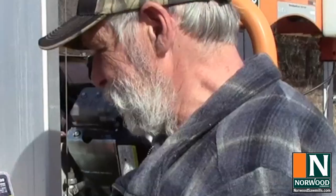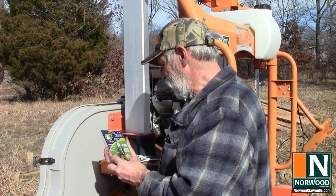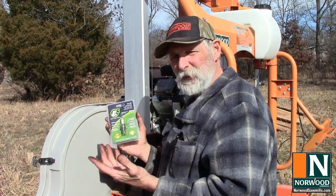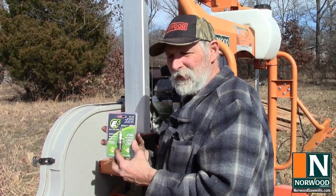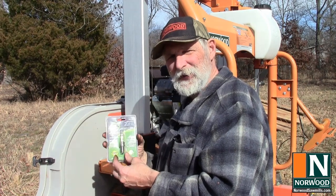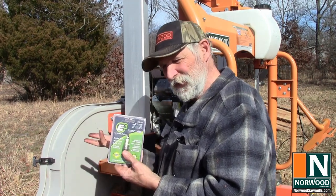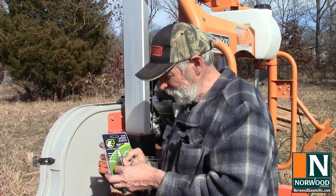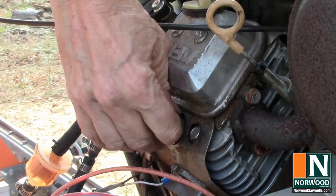There we go. These plugs say they're the official spark plug of the NHRA, so I don't intend to compete with my sawmill in any hot rod racing events. On the other hand, if it's good enough for them, I guess it's good enough for an old Briggs & Stratton engine.